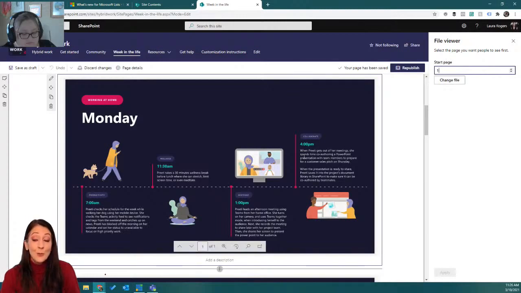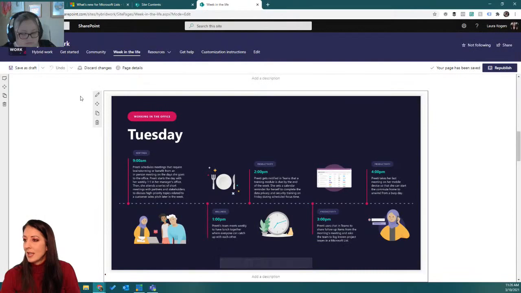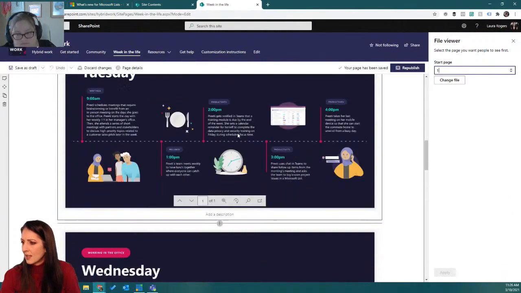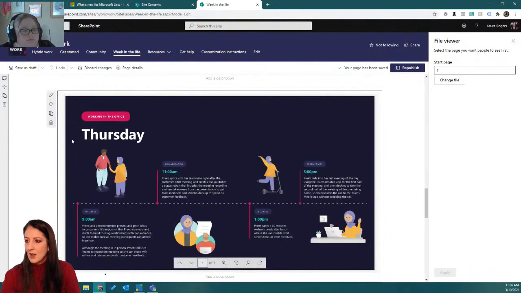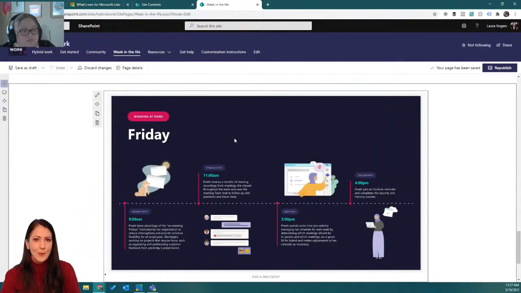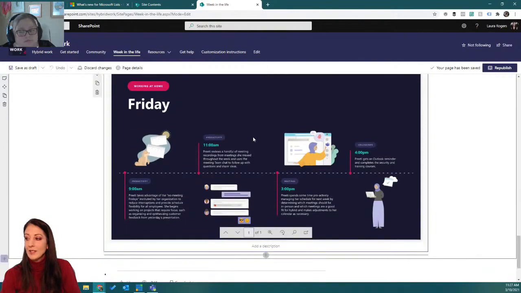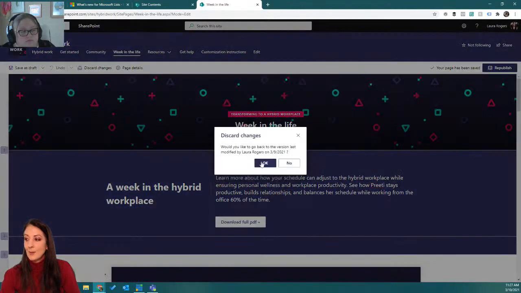So it's the file viewer web part, but what they've done is very creative. They put a bunch of separate file viewer web parts on here, and it looks like they made each one only start on a certain page. I'm not sure why it says start page 1 on here, but they are a bunch of separate web parts just pointing to that same file. To me, they put a different start page in each web part, but for some reason it just says 1 in each one. But that is the file viewer web part, where you could embed a PDF directly on the page.